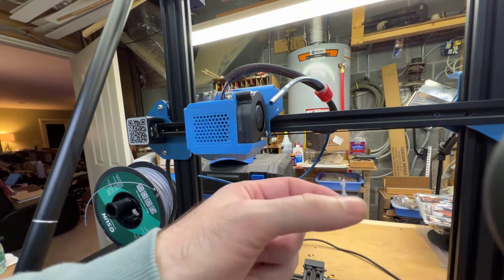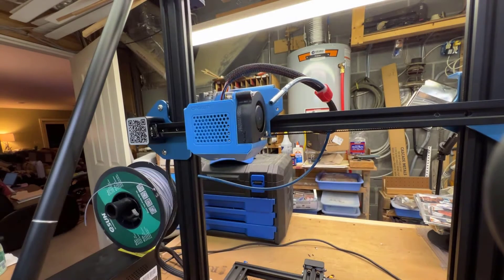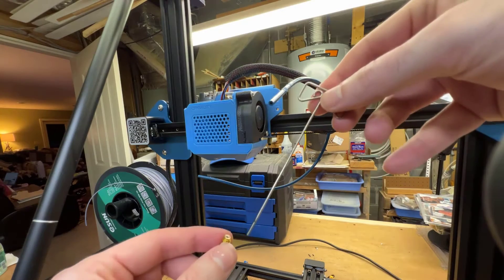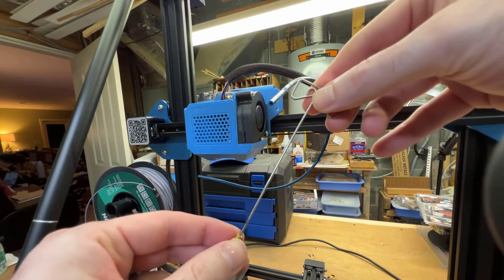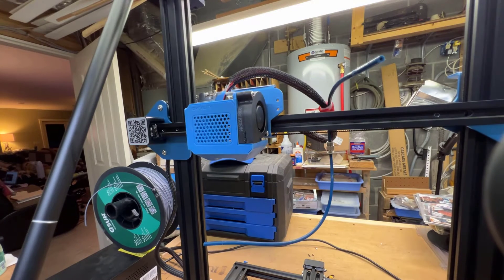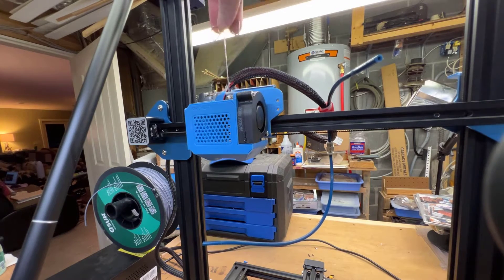You can see the clog that was here - I'm going to pull that out. If it doesn't come out easily, use a blowtorch. Hold it with a pair of pliers, wear proper safety gear, and pull the plastic out once it's warm. If you're doing the blowtorch method and the hot end is warm, you can use the little tool that came with your 3D printer - it fits through the hot end and you can push the clog out while it's hot. Do this on the other piece of the hot end as well to make sure there are no clogs.